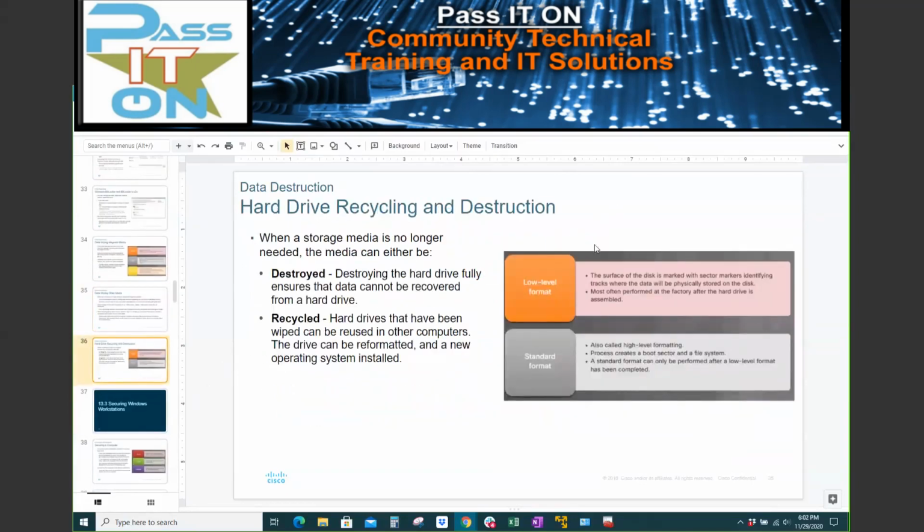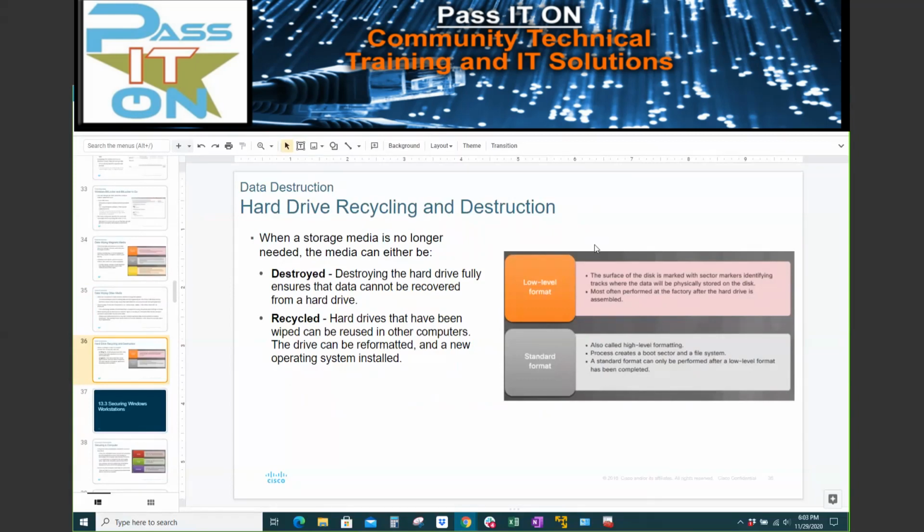If you have to physically destroy that drive, there are a couple different ways you can do it. You can crack it with a hammer. You can incinerate it. Some organizations use a drill to drill down through the drive and physically destroy it, make it unrecoverable.